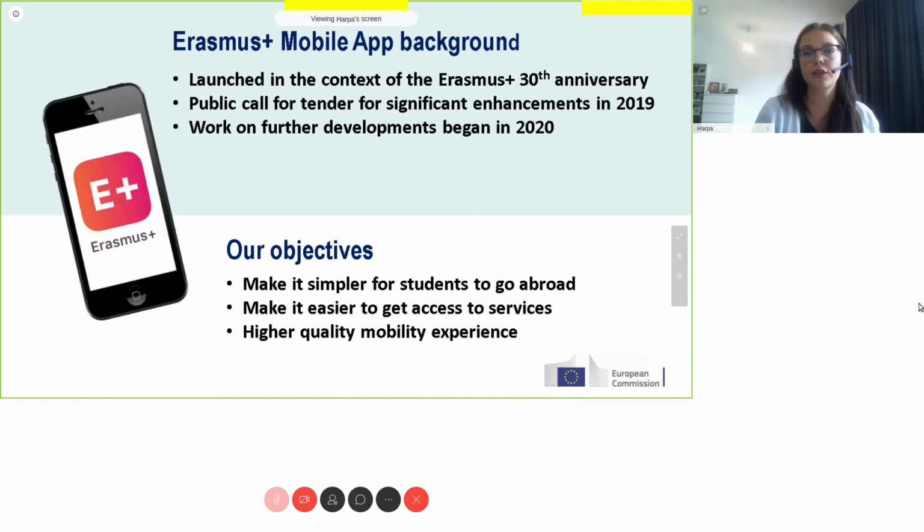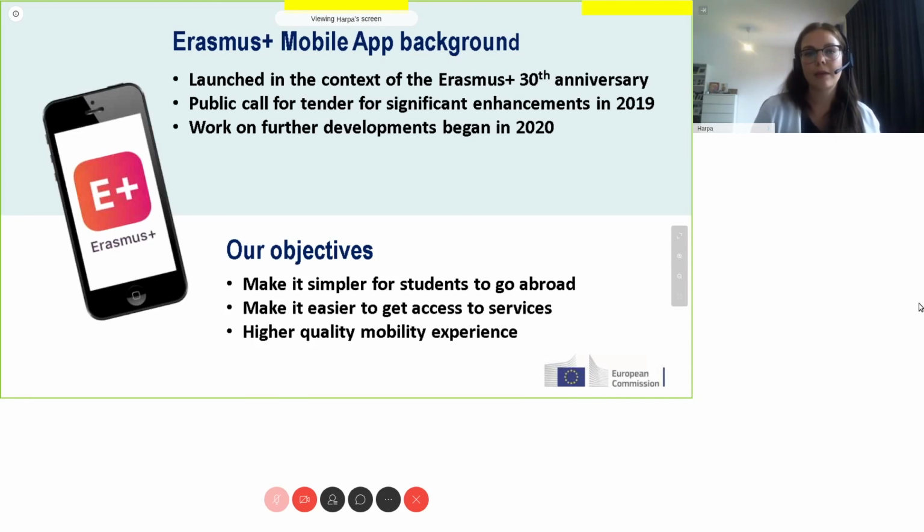Now, when it was initially released, it contained, and of course, it's still out there, so these functionalities and features are still available to you and your students. When it was released, it contained a step-by-step checklist for students, which then later on, for those that are using the dashboard, they were able to also make these checklists individualized and add steps that were relevant for their students.